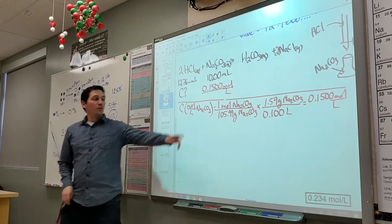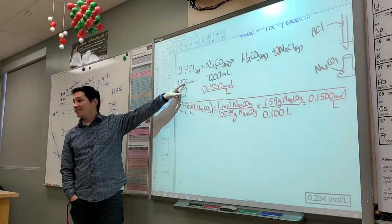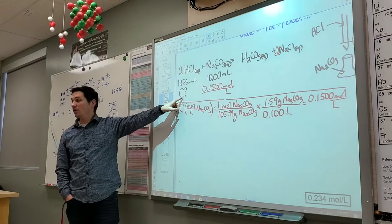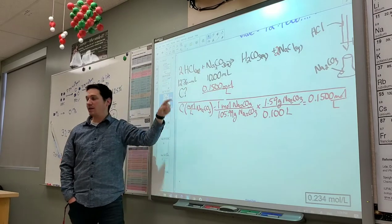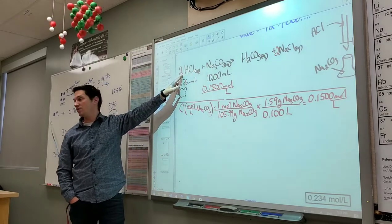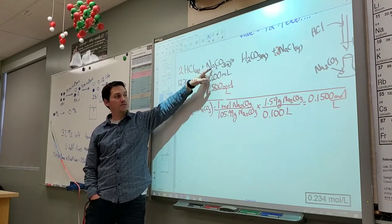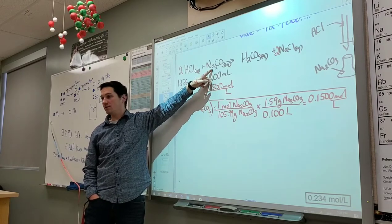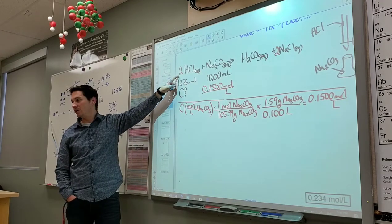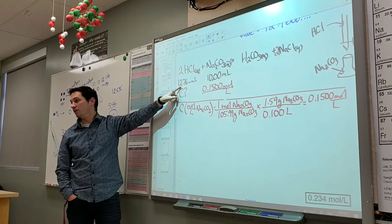So, we're going to take out this much of that. We know we use that much of that. Is it physically possible for us to get a concentration using this information? Can I get moles of sodium carbonate from these two things? Yes. And then I can turn the moles of sodium carbonate into moles of hydrogen chloride, and I can divide it by the volume to get molar concentration. That's all we're going to do.